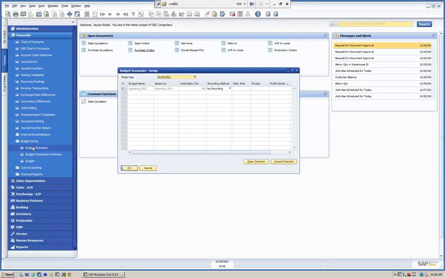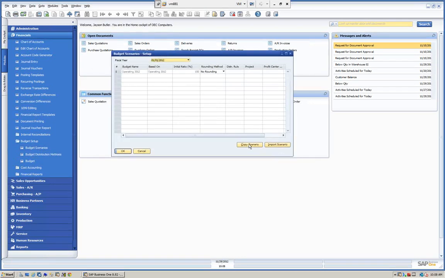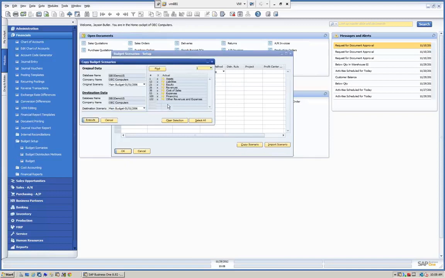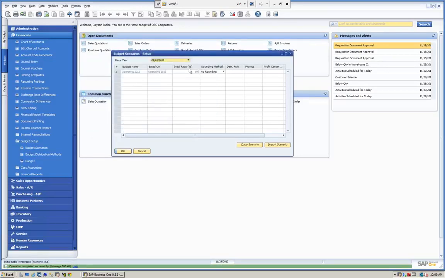So we can do it that way by going into here. We're going to copy the scenario. So we're going to say copy the 2012, and let's copy it to the 2013 account. We're going to execute that. See the operation successful.